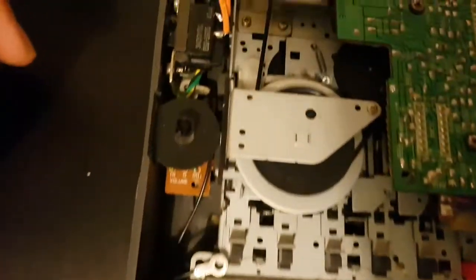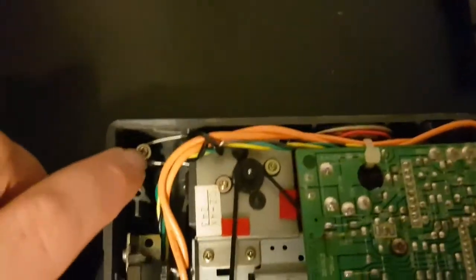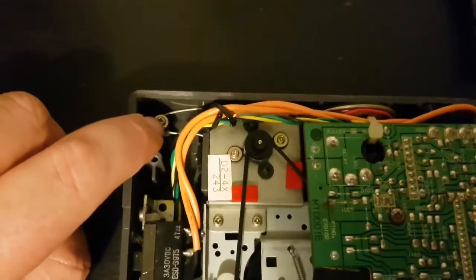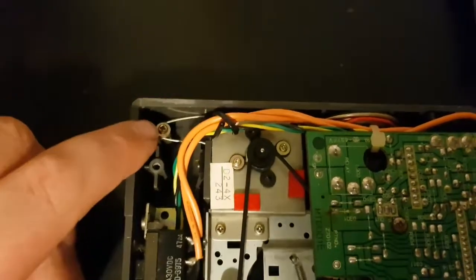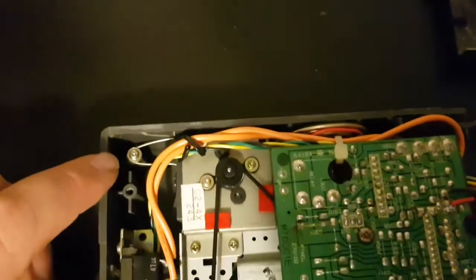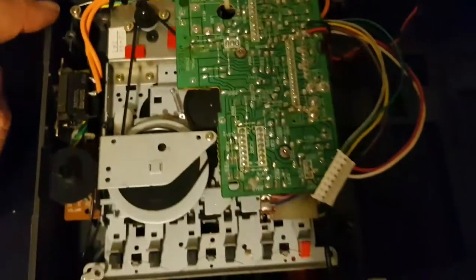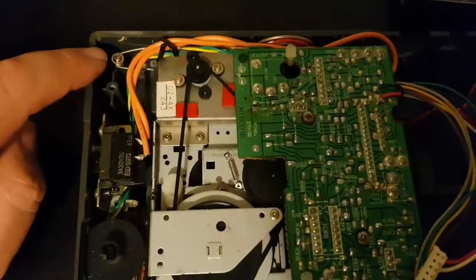Everything's unscrewed here. This is unscrewed, this is unscrewed. Just want to show you here, this is for the tape deck lid, if memory serves, I think so. And you just need to unscrew this, and that's really the last thing that should be holding it in. And then we should be able to lift this out as well. But I just want to show you that. This will need to come out as well.